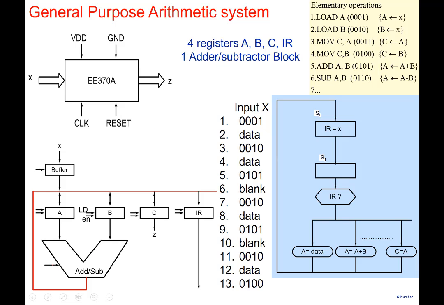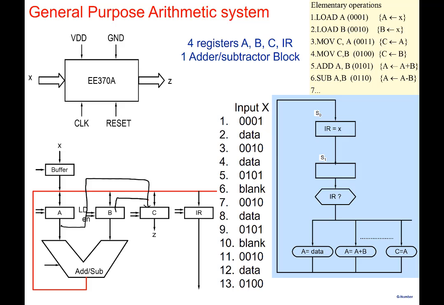I've added a control signal here. Control signal will decide whether it does an addition or subtraction. Now, to do all of these operations, in order to transfer the contents from A to C, what do you have to do? A wire has to run from A to C. If you have to do A to C, you will eventually require this wire, let's say here, running all the way to the input of this. If you want to move from B to C, then a wire has to go from B to C also.